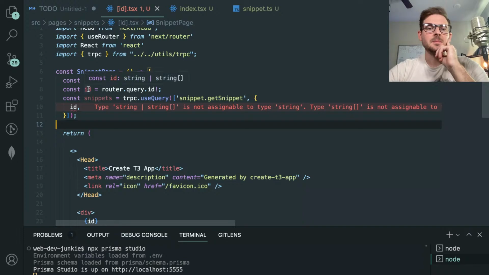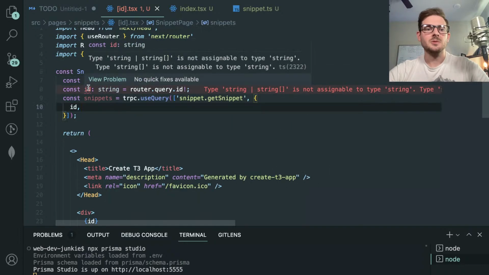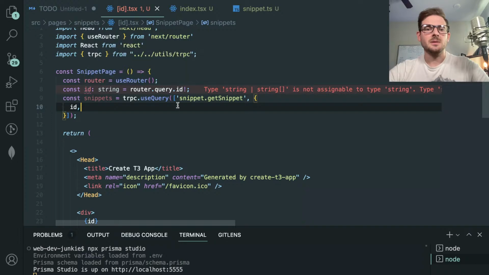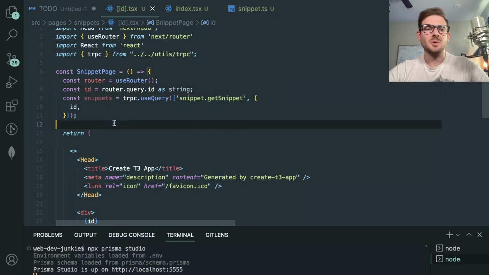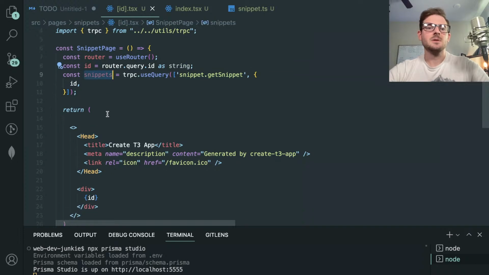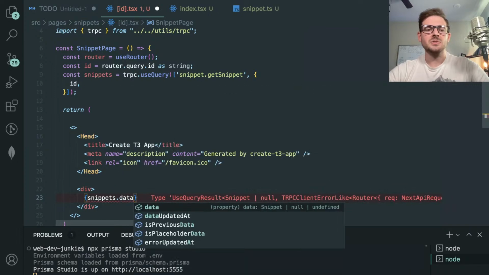Oh, okay. I think I just need to say this is a string. But then this will crash because it is not assignable to type string. Do I do this? I don't know, but let's just see if this works. This should be able to give us access to the snippet data. So if I try to print out snippet text, or I'm sorry, it's called snippet data.